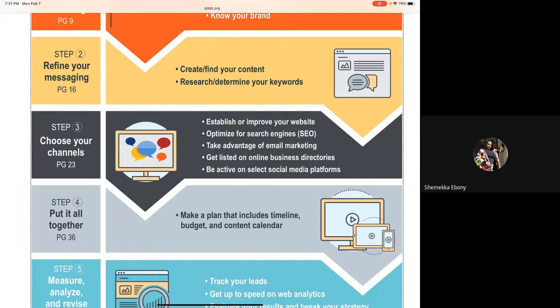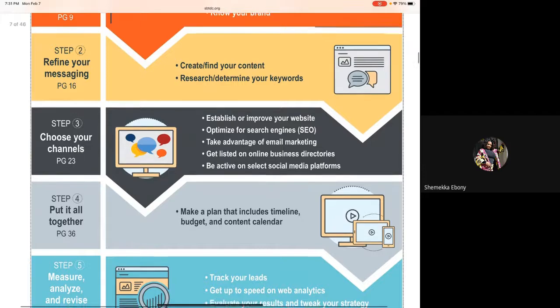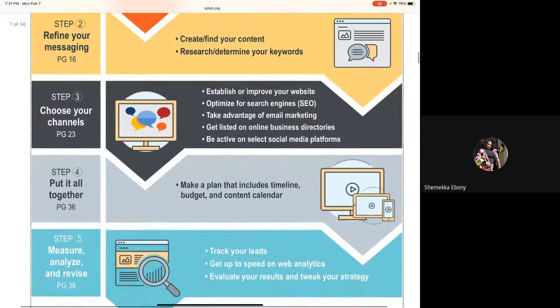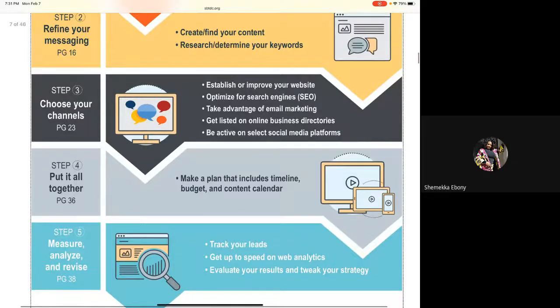When you look at refining your message, this is looking at how you create and find content. Some of your content may be original. Some of your content may be posts that exist already. Just, again, thinking about what your call to action is does inform your content. And there's so many free and available content calendars out there. If you just Google search content calendar for the month, it'll tell you things to focus on and things to talk about based on whatever your niche is, as well as the original content, scheduling that out.